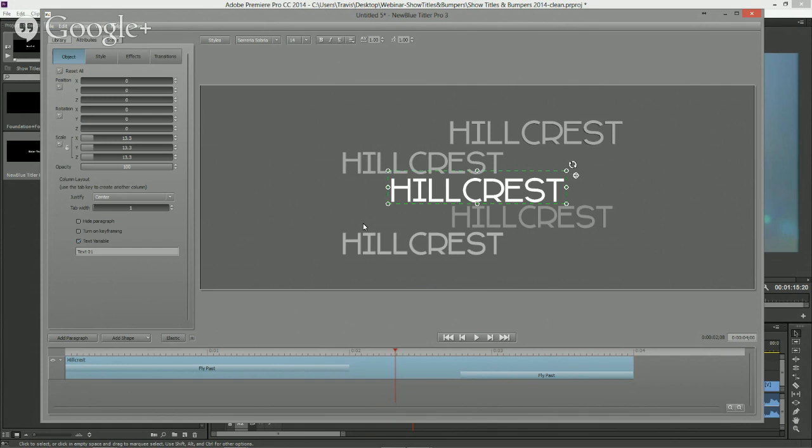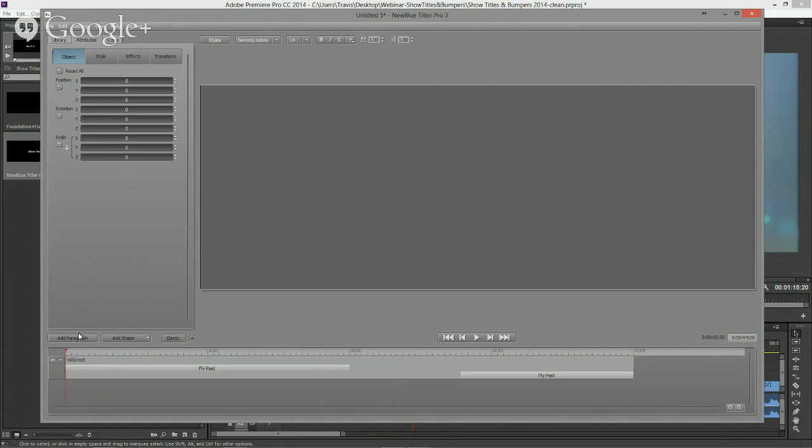Okay, well let's turn this piece of text really into a bumper, and then just the notion of a bumper is that you want enough graphic material coming in that it really obscures the cut. So we want some large elements. So we could do things like go into the shapes and add an ellipse or a rectangle or star, but we are going to go in and bring in another EPS file.